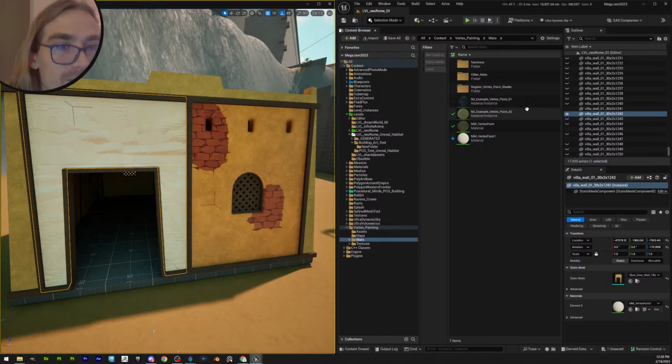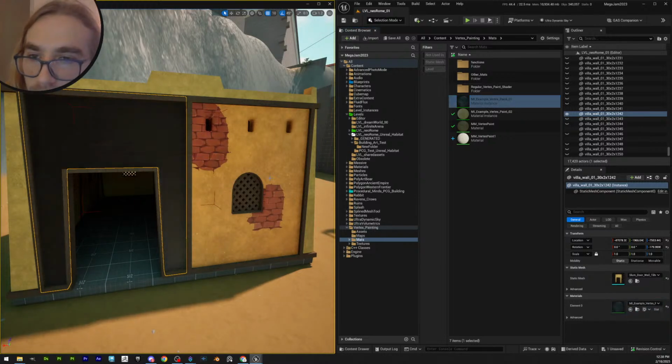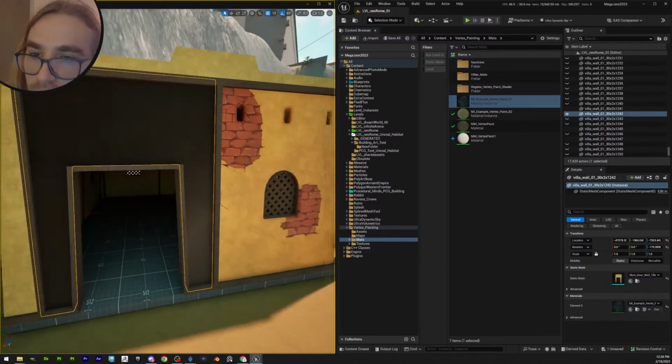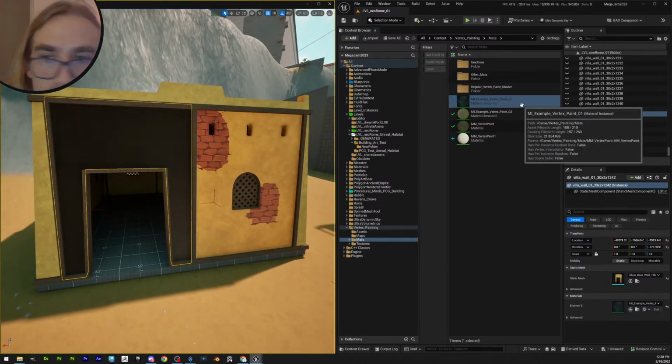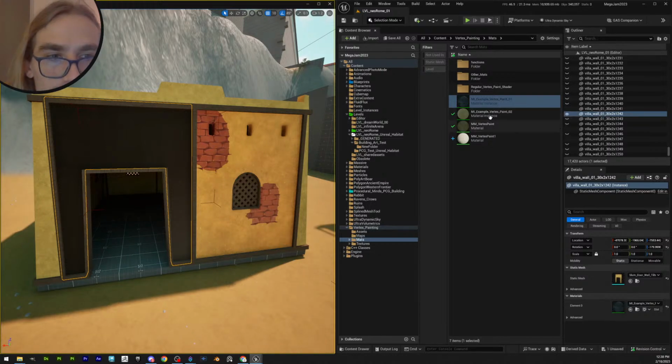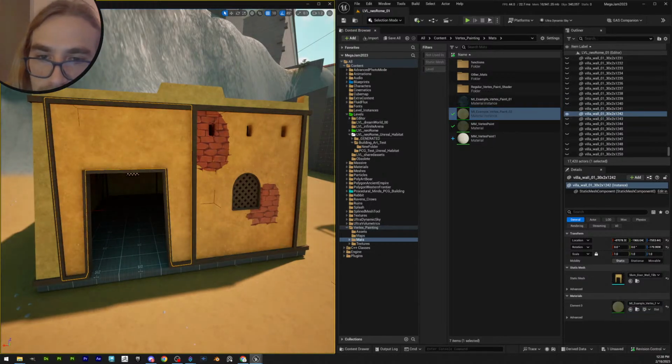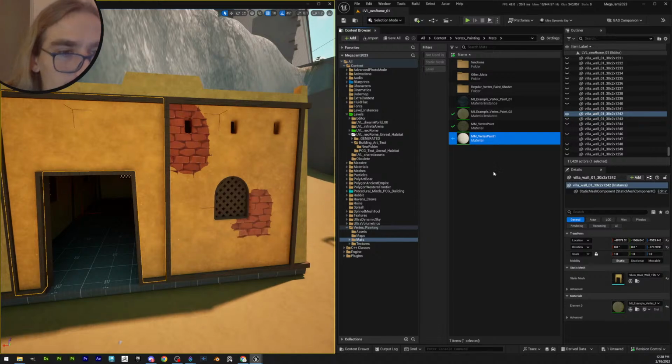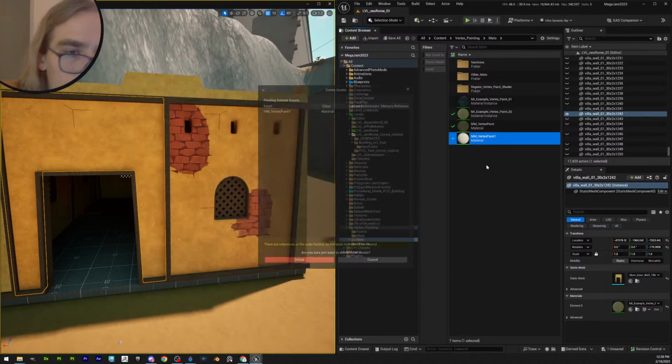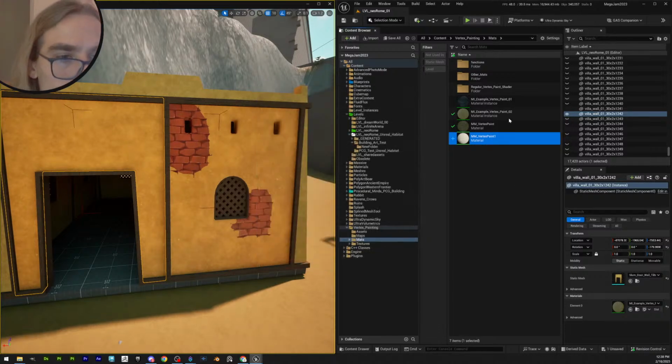Ah no, that's a copy. So this one, it is another example. So yeah, let's go with this one. And this master, I'm just gonna delete it. I'm just gonna leave the main one. Okay.